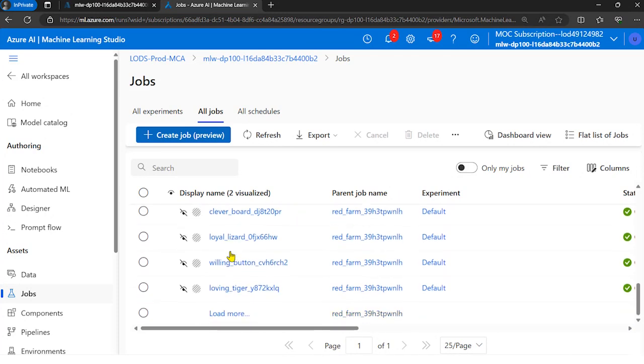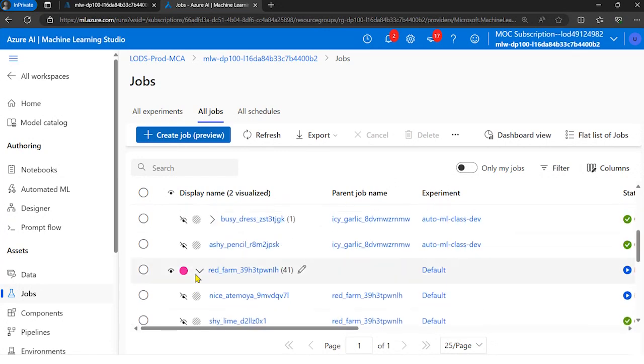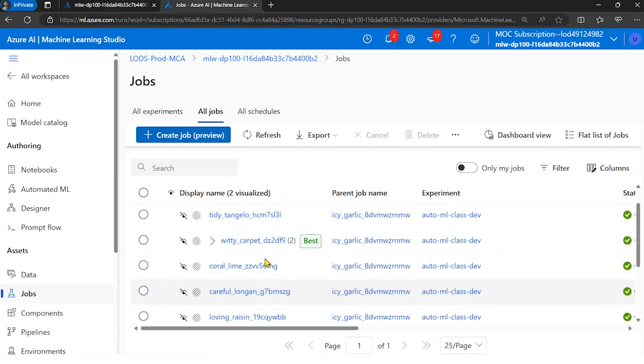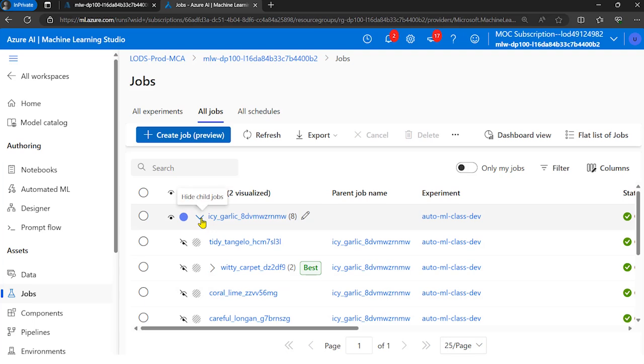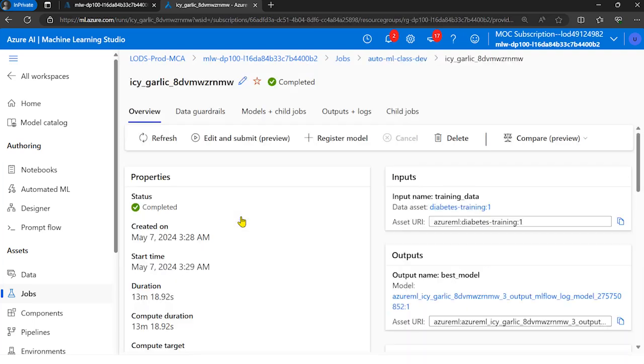So, this is pretty neat. It is important to realize that, when we run this, it's possible to get a lot of these generating, and that's the one I did. The one I just expanded there, I was clicking through things, was the one I did in the interface. I didn't put any limits on it, so there was a lot more of those child jobs. All right, let's look at the icy garlic job. That was the script one.